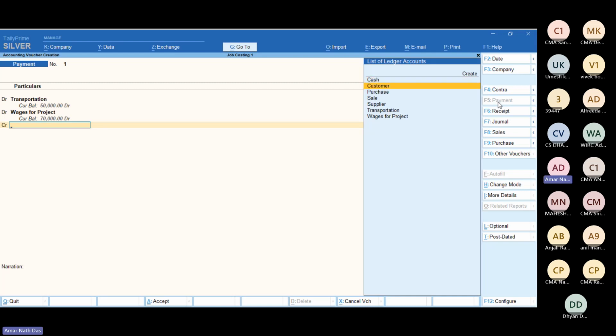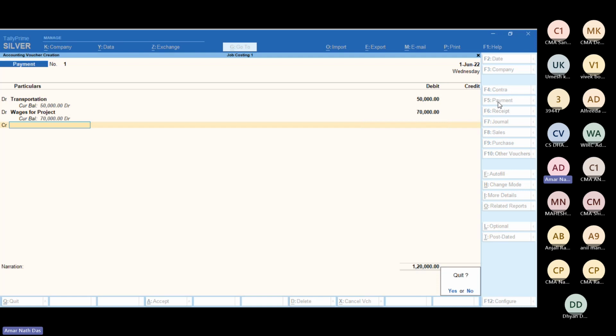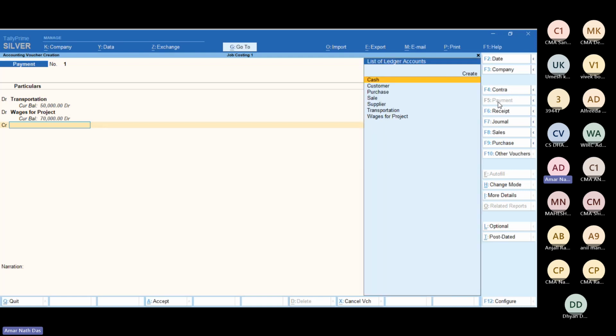We will make payment through bank. But it is not available. Just take a look here.